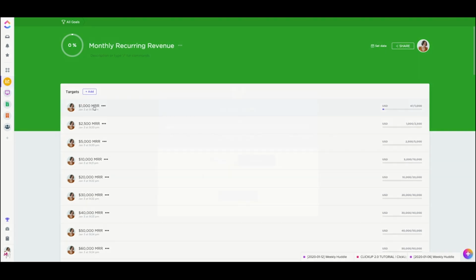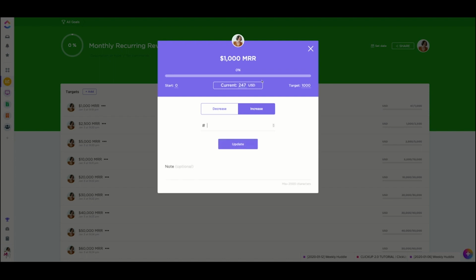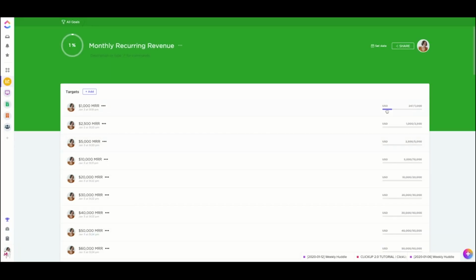And then you can see it should update me. There we go. So you can see that the status goes across, and I'm $247 out of 1,000 towards my goal. And so I'm 1% of the way. And so I love this because it's more just as an intention setting thing for your business. I love that these are little goals that I'm going to achieve.